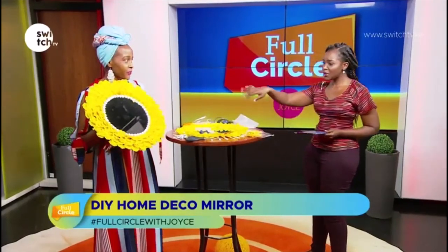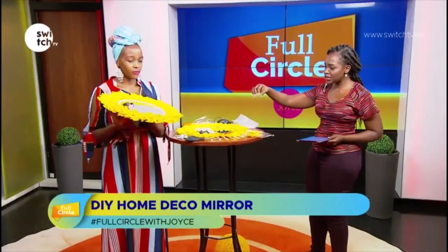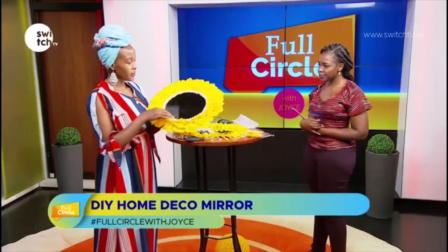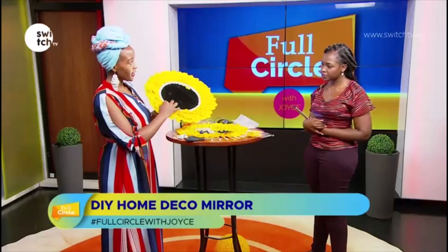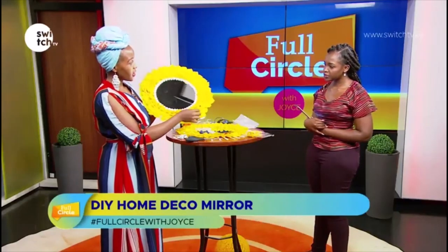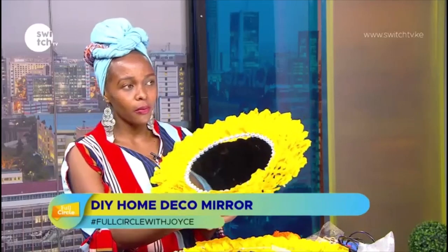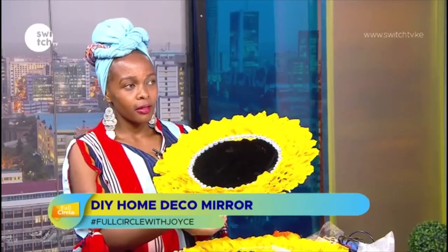Yeah. And just describe for us what we're seeing here. You have these petals, four petals. So actually what I used is the mirror, and this is called the diamond wrap mesh. And these are just plastic petals. You can get them in any bridal shop. Wow. And different colors, of course. Yeah, different colors, exactly. Really lovely. Really, really lovely.